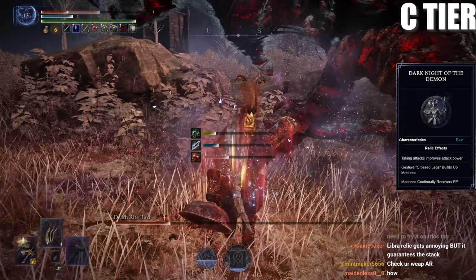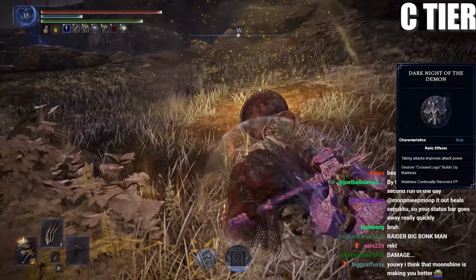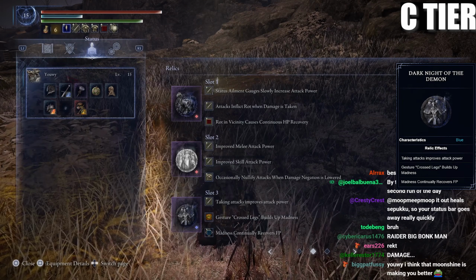Now even then, it still is going to be very gimmicky. It's not going to be that easy to set up, and when it does come to how the build plays out, I think there are just going to be better options for a tanking raider build, but once again, I'll talk about that once we get to the Dreglord Relic.